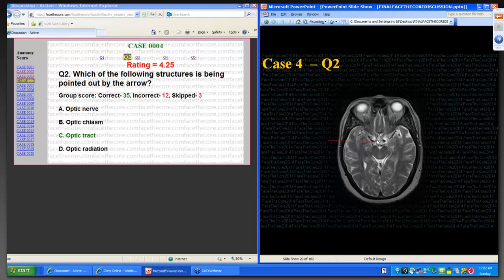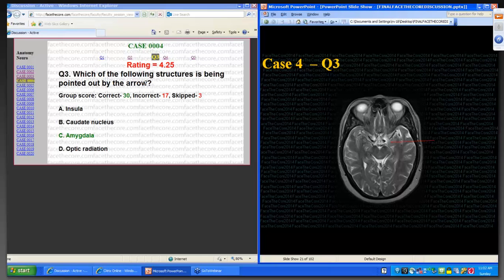Basically, remember we have the prechiasmatic optic nerves, the chiasm, and then this posterolateral course of the optic tract, which extends into the lateral geniculate body of the thalamus. Then there are separate tracts, the optic radiations, which extend posteriorly through the temporal and parietal lobes and then into the medial occipital lobe where the visual cortex is. So the correct answer here is C. Remember, it extends posterolaterally from the chiasm.